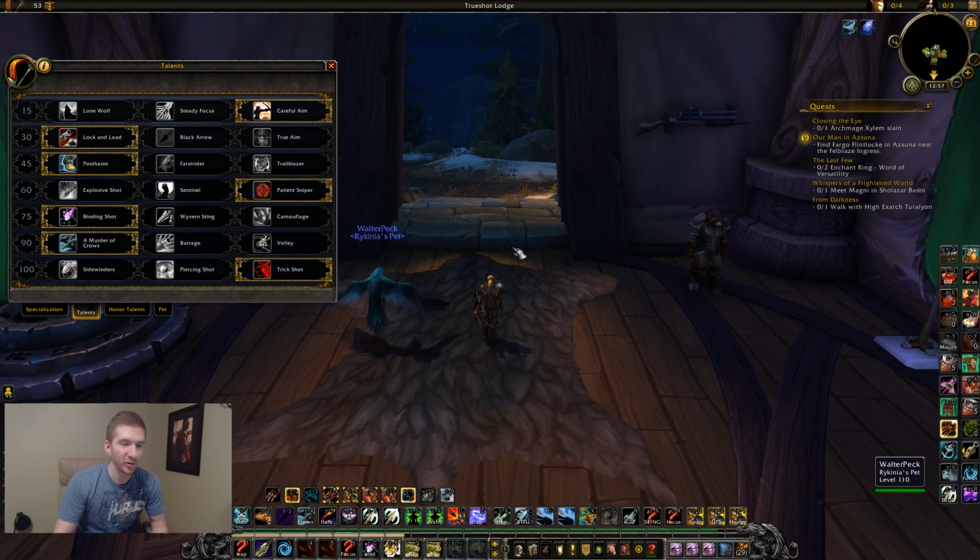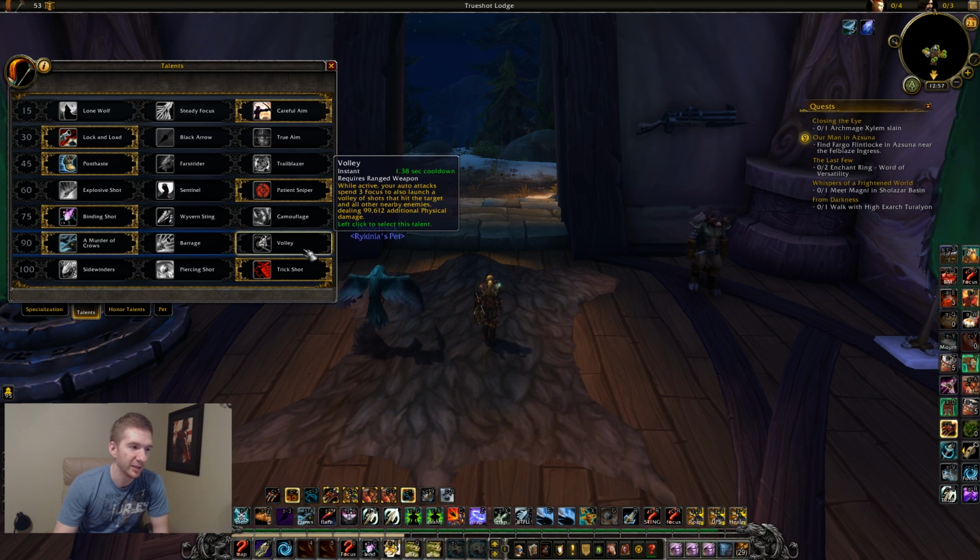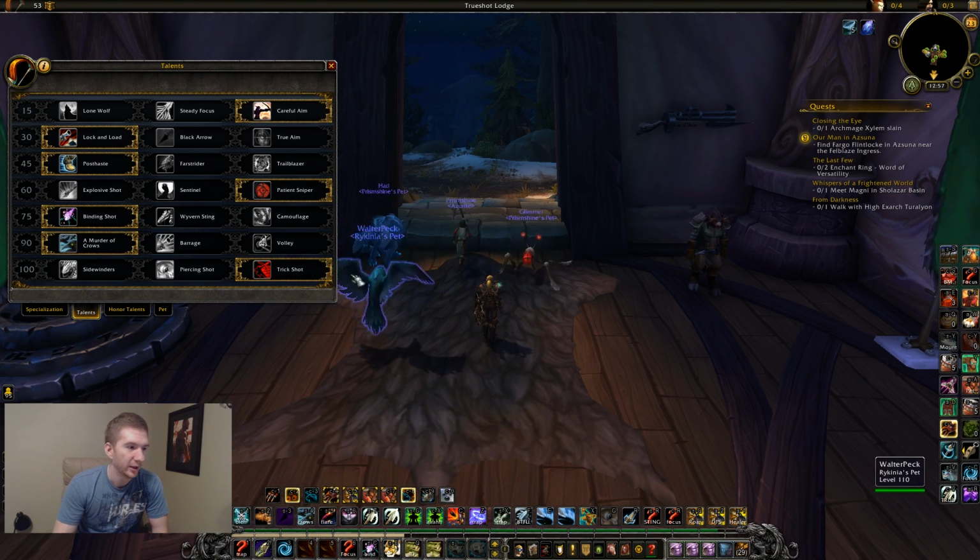You don't have to worry about that and toggling it on and off throughout a match. So I would just recommend sticking with Murder of Crows in an arena setting and Volley in BG settings where breaking CC doesn't really matter.